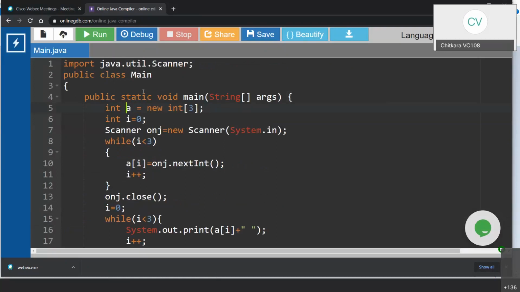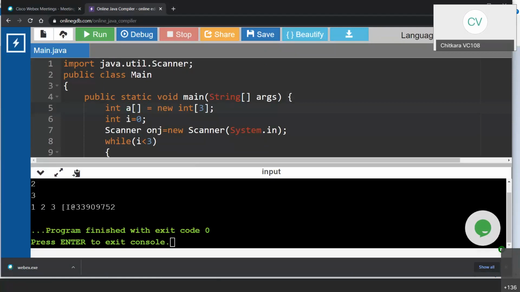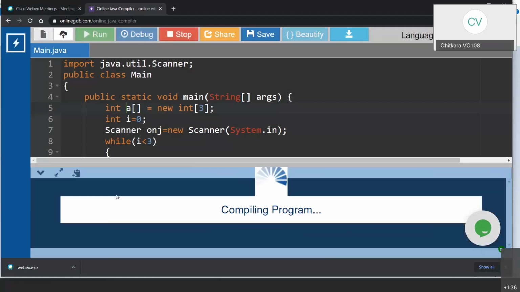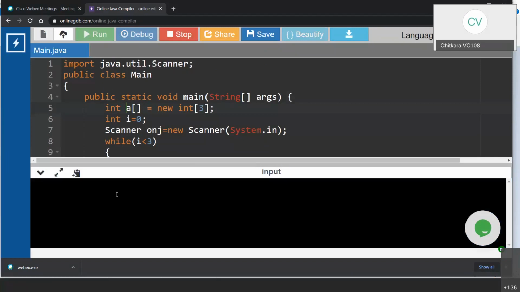The next question is, can I do something like this, which is done in C++? Can I put the square bracket after the variable name? Yes, you can do it. Normally, Java programmers avoid it, because the array is associated not with the variable but with the data type. When I declare an array of the integer type, the square bracket ideally should be right after the type.